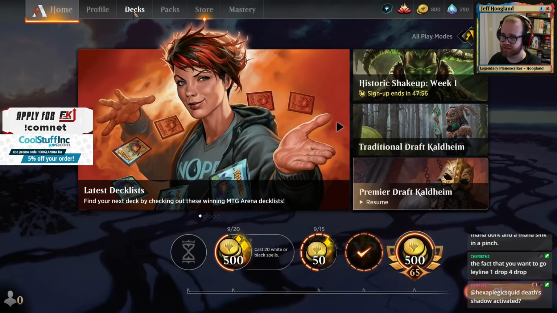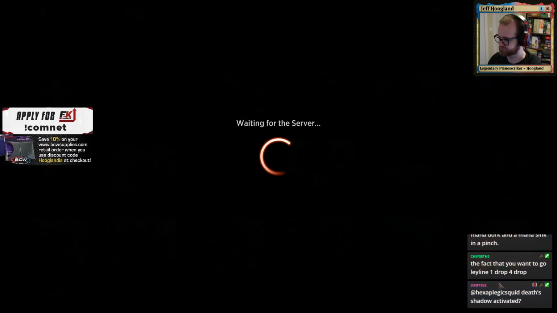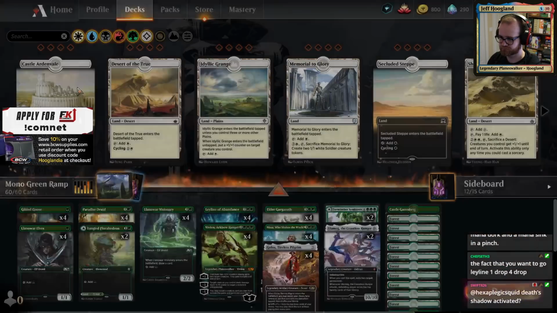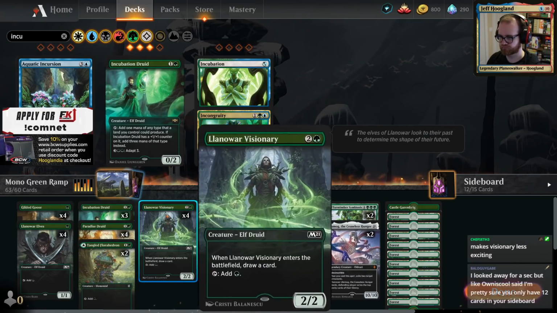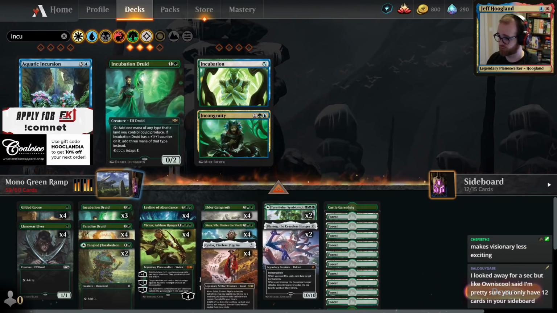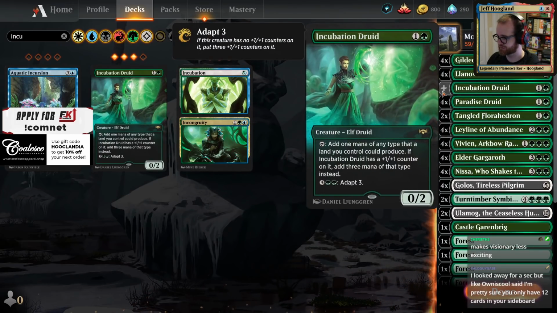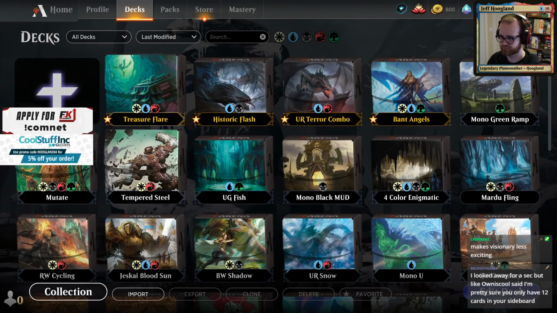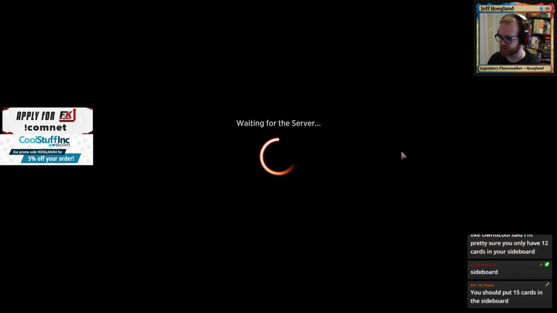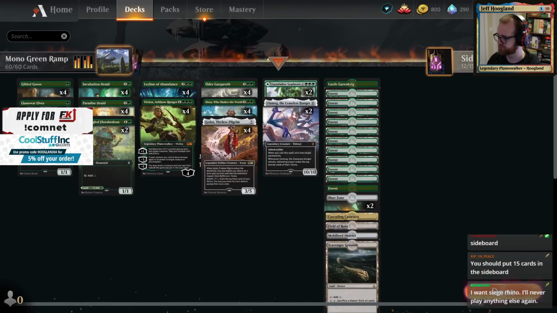I feel like taking a minute to find an opponent is telling me to play Incubation Druid. I'll play one more Tangly Boy too. Am I just gonna play 4 of this? Let's just play 4 of that. Oh, do I only have 12 cards in my sideboard? I think you're super right. Should put 15 cards in the sideboard. That's a busted suggestion.